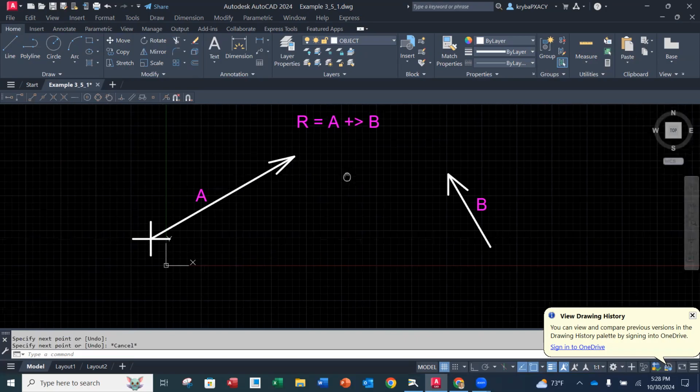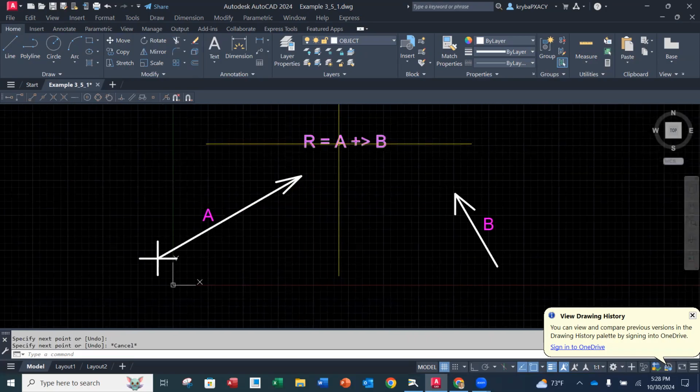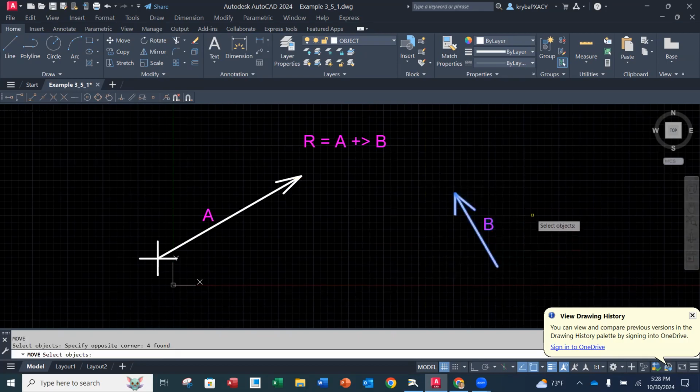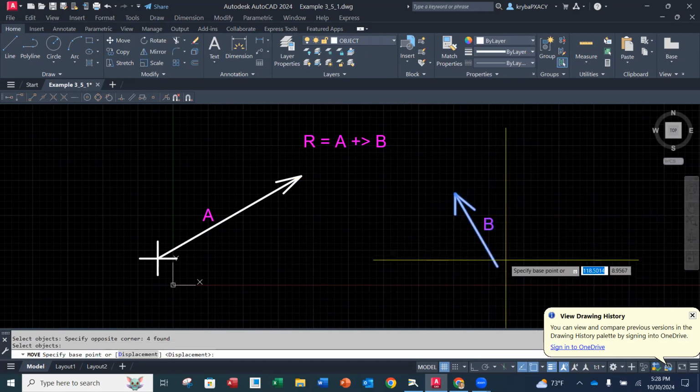Now, because I have my A as my first variable, I'm going to add B to it. So using the tip-to-tail method, I'm going to take the tail of B and place it at the tip of A, which was the previous vector. So I'm going to move this vector, put a box around it, enter.